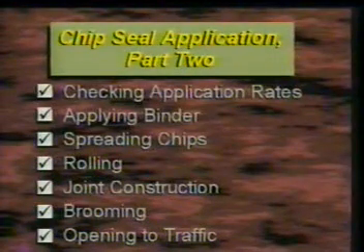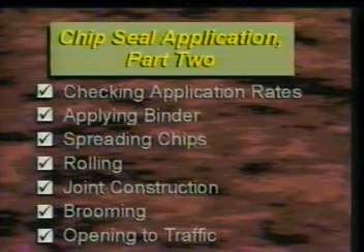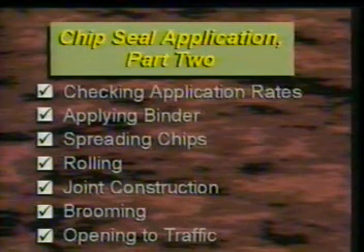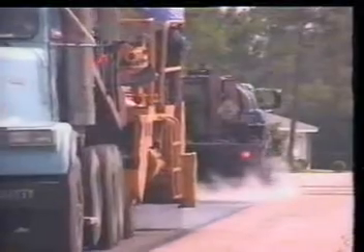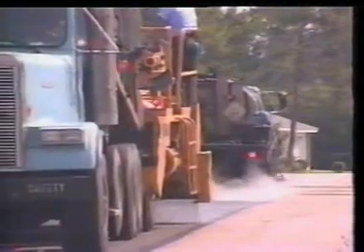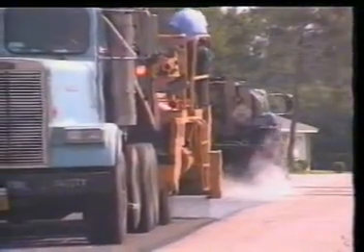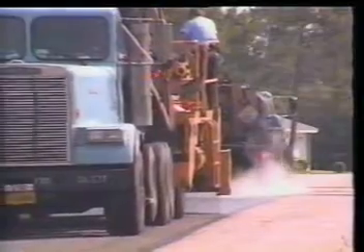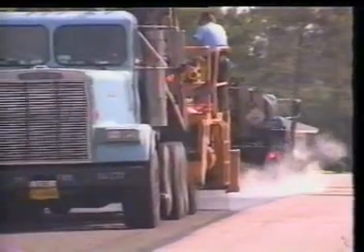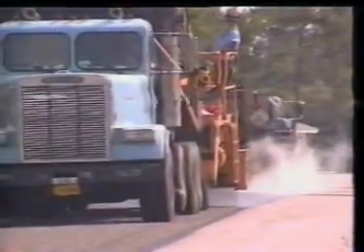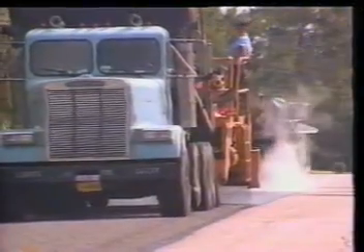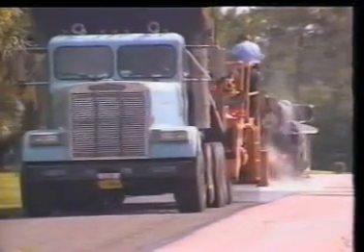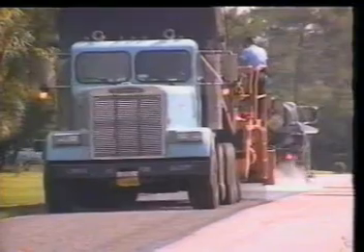And that brings us to the end of this second part of the video program. As you've seen, each and every step is crucial to the success of the application. Your thorough attention to the details will result in a good chip seal every time. In Part 3, you'll see typical problems that occur in chip seal operations.